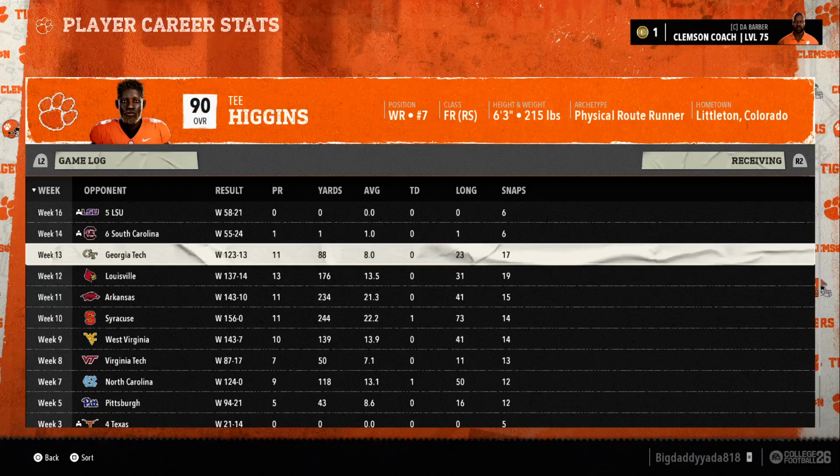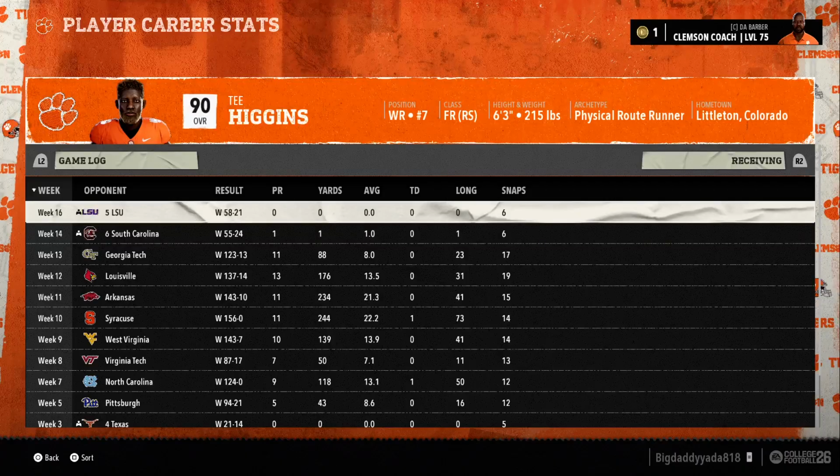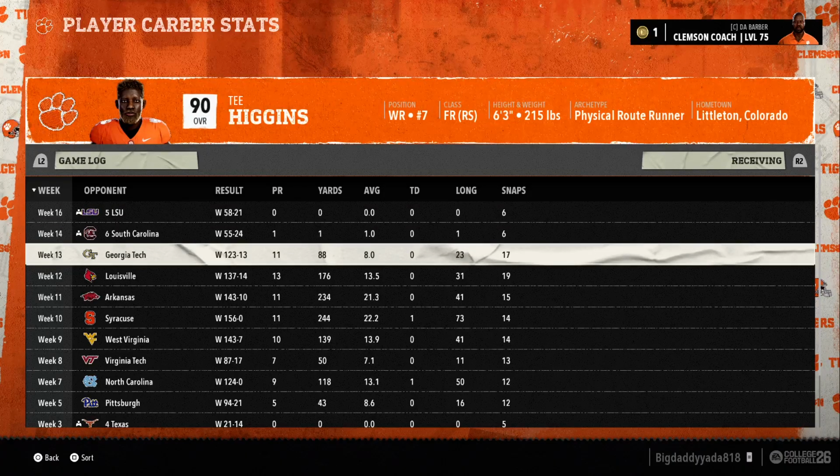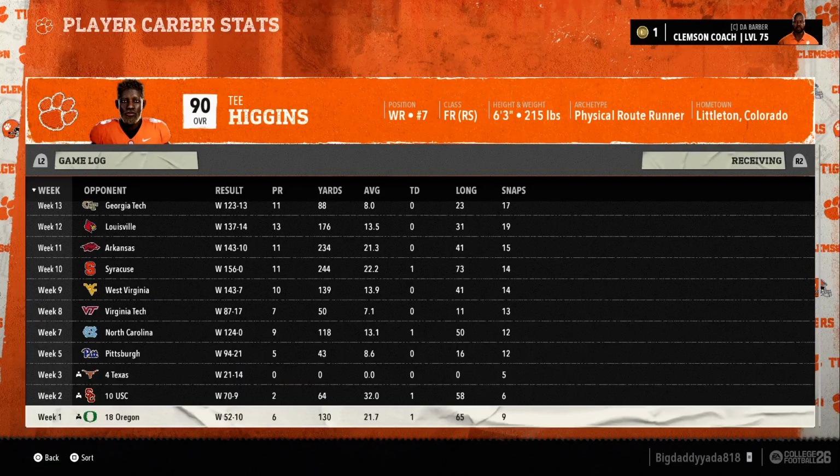But he fell off though, right? His last 3 games wasn't getting too many. So this Georgia Tech game, I had a lot of different opportunities. I was just making the wrong cut. I could have had at least maybe 2 touchdowns, maybe 3 in this game. But like I said, look at the win-loss.